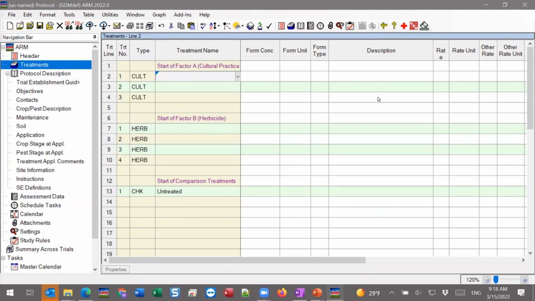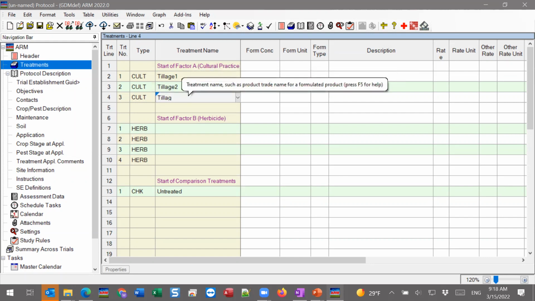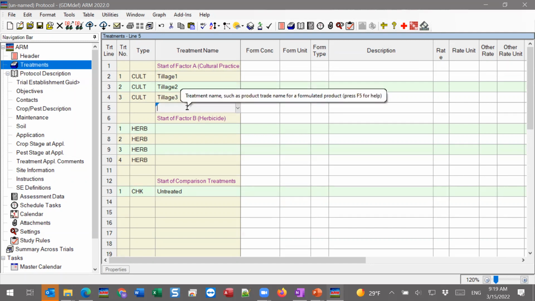So we can fill in the details here for our different sections. So here we want to describe factor A, and in this case, being a tillage type, there really is no application of that. There's no formulation or rate or anything like that. But it's kind of a best practice to at least use the treatment name to give this component a name. So of course, I'm going to be very unoriginal and just call it tillage 1, tillage 2, tillage 3. Of course, there'd be something actually interesting, a real name you could give to each of those types of tillage.